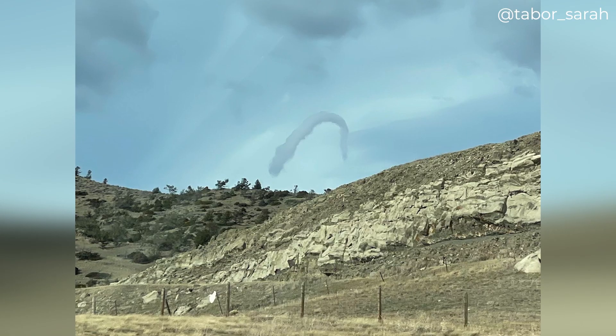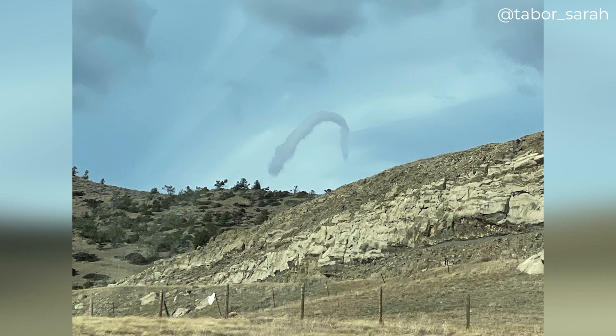Hi, getting in my radar meteorologist Matthew Coochie. My radar friend Sarah Tabor is a high school biology teacher in Montana, and naturally as a scientist, she has a pretty good scientific intuition. Last week, she knew she found something pretty special when she encountered this bizarre feature in the skies overhead.